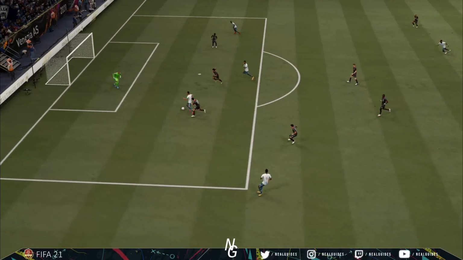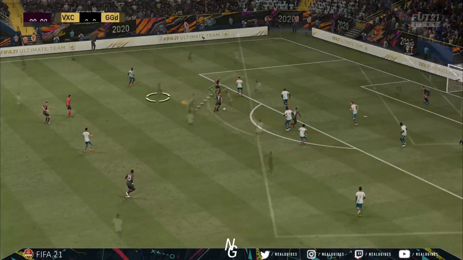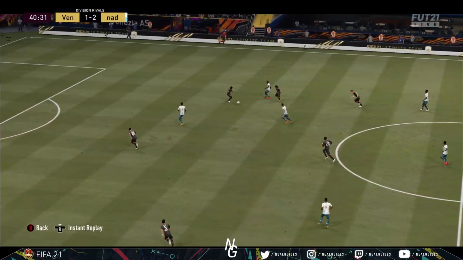Good with Neymar, couldn't really catch up. A nice running fake shot. It was a good goal. Dembele over here, that Dembele goal. First time fake shot. And as you can see, I didn't even use any skill moves, no elastico. Just kept it very, very simple fake shot.